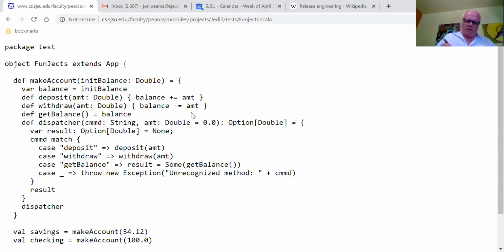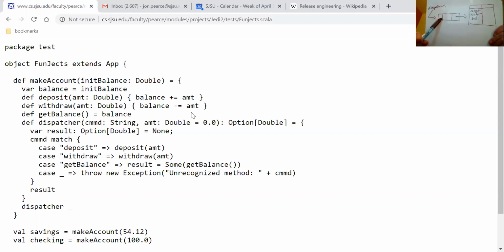Here's the way I think about it. You have a dispatcher closure. An alternative way of representing objects is as a closure, and the closure here is your dispatcher function.